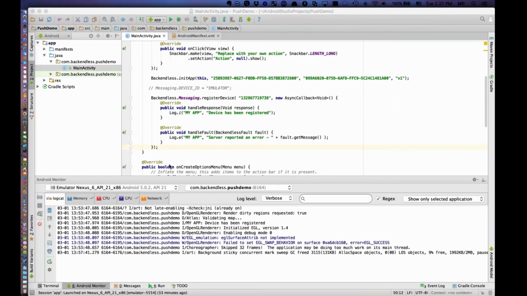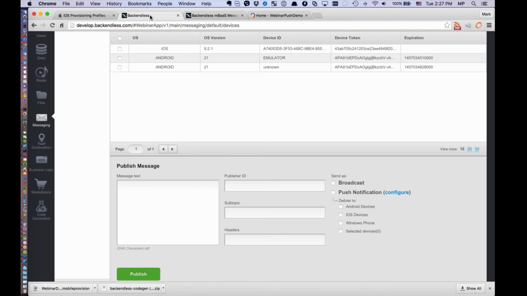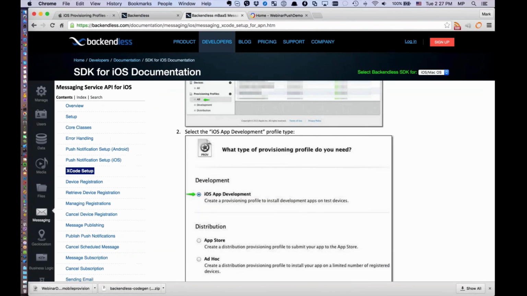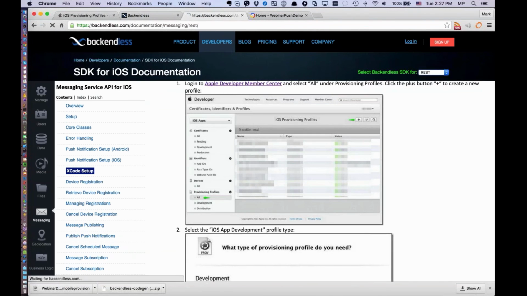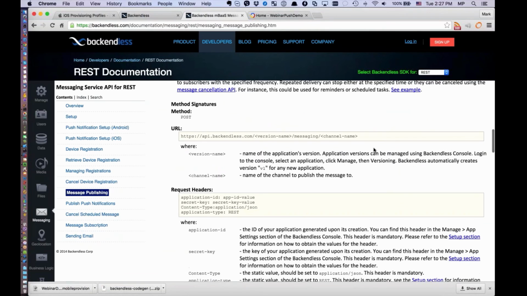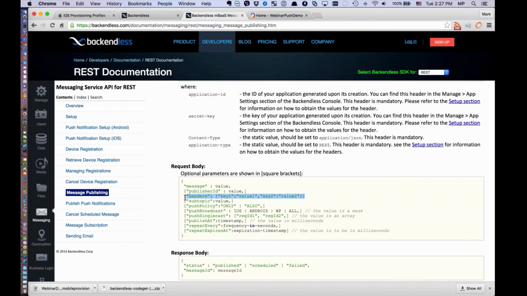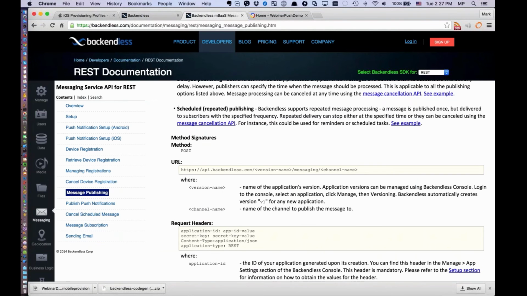Can we send push using REST API? Absolutely, yes you can. In fact, in the documentation, if you look under messaging and select REST, then message publishing is available from REST. So you can publish messages and you can publish push notifications. See, this is where all the headers go from REST API. Thus, really from any language where you can create an HTTP request. As far as subscribing to receive, that's not going to be as straightforward for the reason that you have to interact with either Google, Apple, or Microsoft servers.